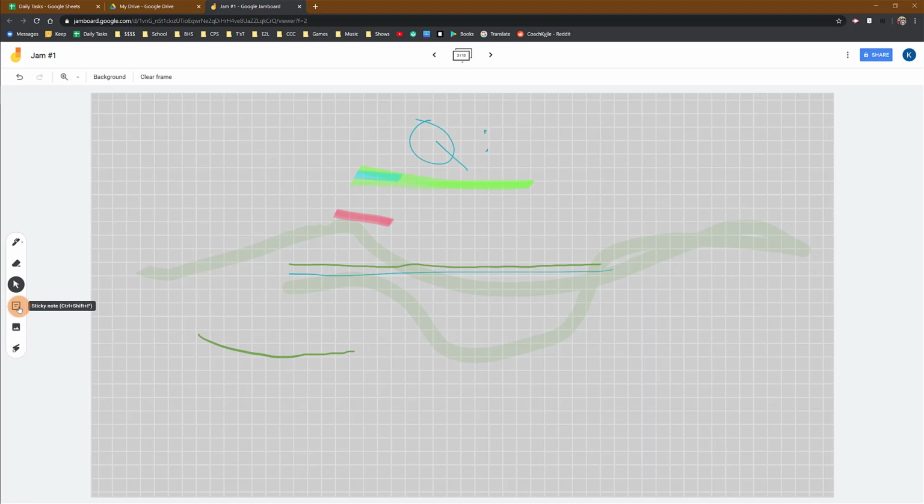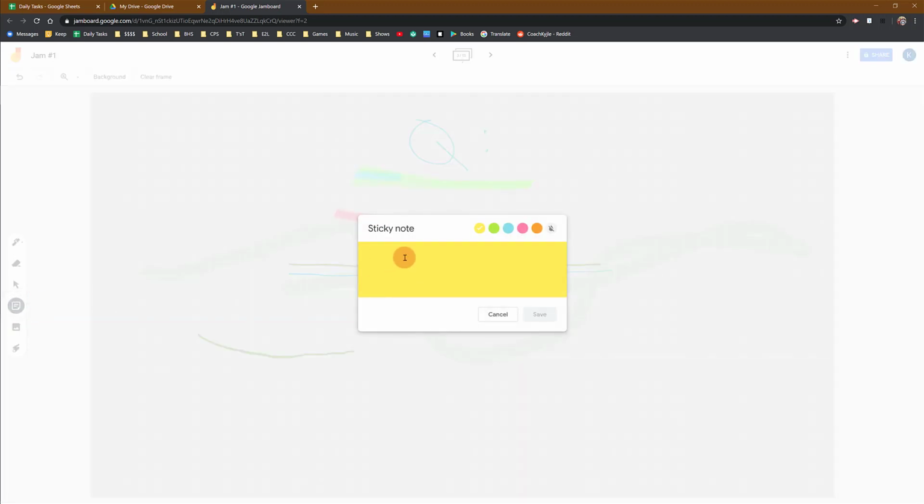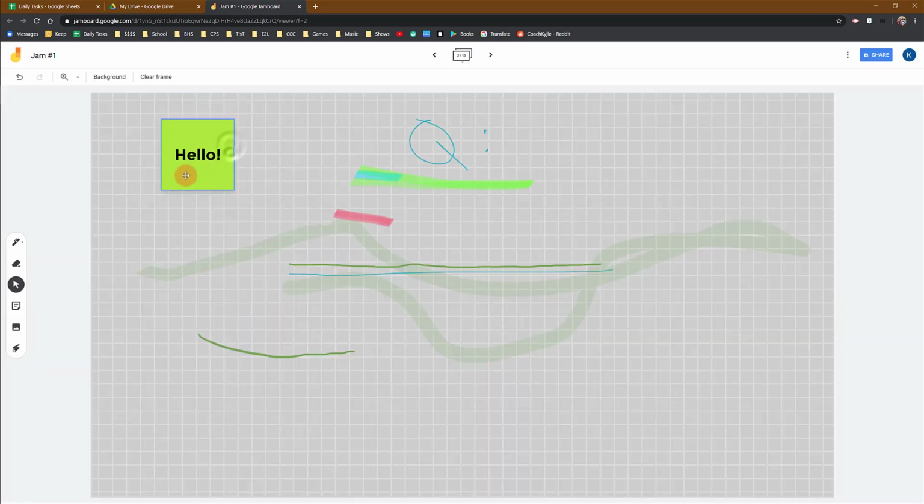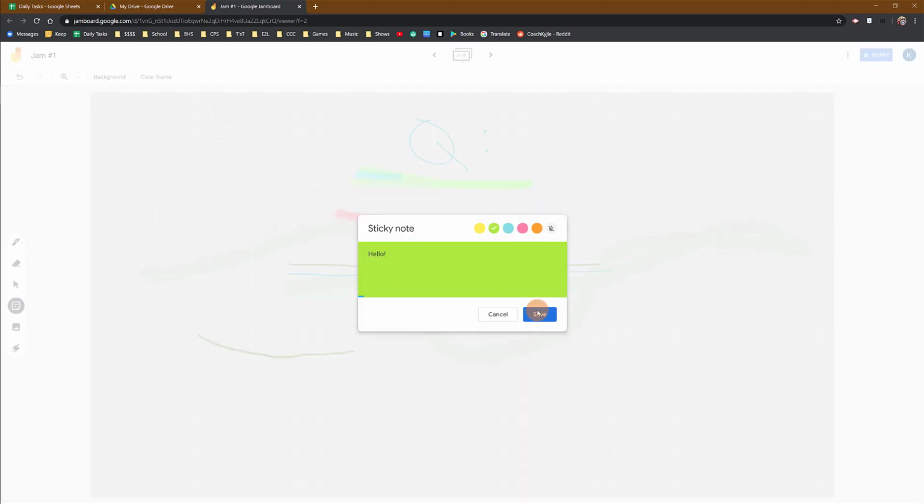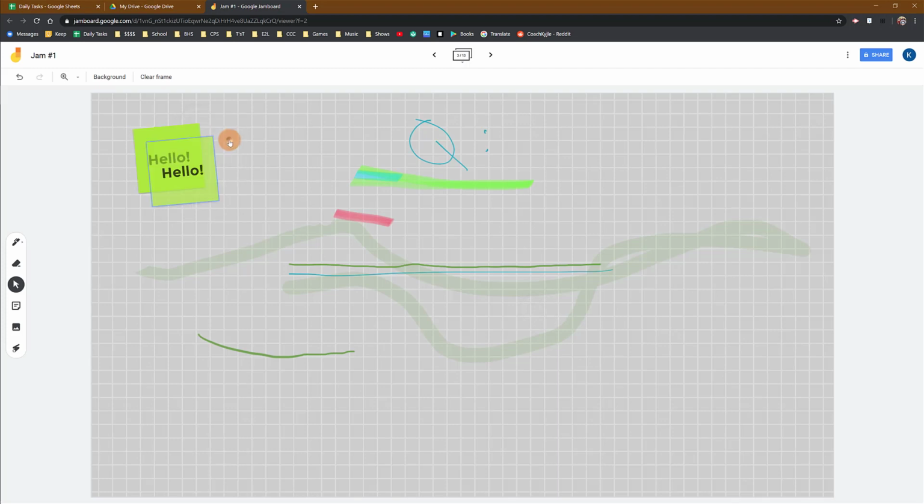So this next feature is the sticky note feature, which is kind of cool. You can click on that, and this generates a sticky note for you or your students to type into, and you can change the color of it or have it be transparent with no color. So I'm going to pick a green color here, and I'm going to hit save, and it generates this sticky note. Now the sticky note that I made there, I can turn it with the top left corner. I can resize it with the bottom 2 corners. And if I click our snowman button on the top right, I can choose to edit it, which will bring me back to this window. I can duplicate it to make another copy of it, or I can delete it if I want to.